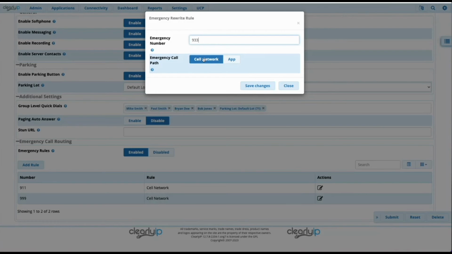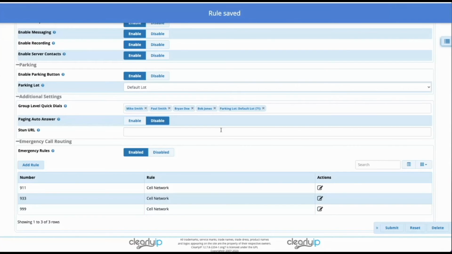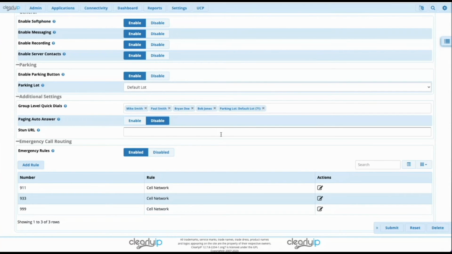Redirect the call to the local cell network, because the PBX isn't aware of the location of that user when they're out and about. By redirecting the 911 call into the native dialer of the phone, it's going to send the call out the normal cell network, which does have location information for 911.